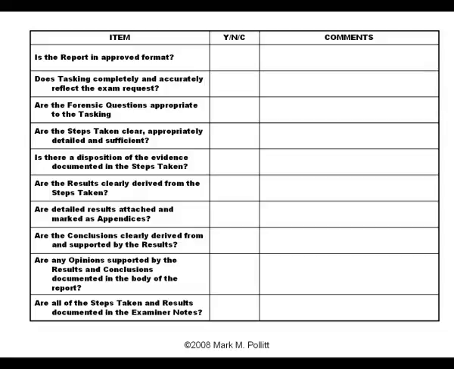Does the tasking completely and accurately reflect the exam request? This is where you need to look at the examination request. And by the way, when you do the peer review, you have to look at both the report and the notes. So you should have in the notes, associated with the notes, the actual request. And so you need to look at the request and look at the tasking and say, okay, does the tasking answer the question in the examination request?